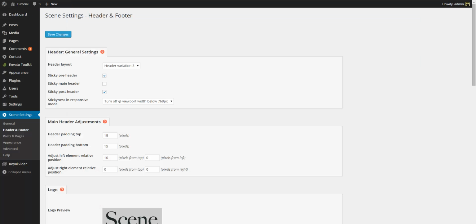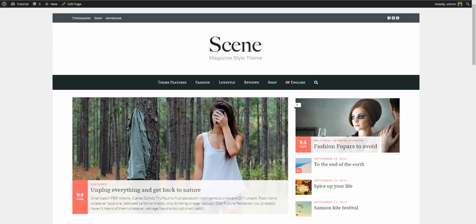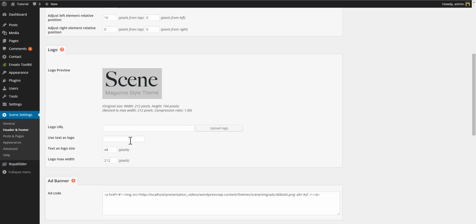You can use the main header adjustments settings to adjust the header so it fits with any size logo. Finally, you have the option to use text as logo and to set a text as logo size.